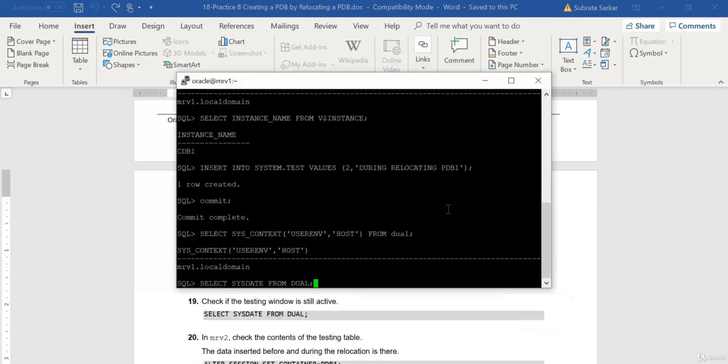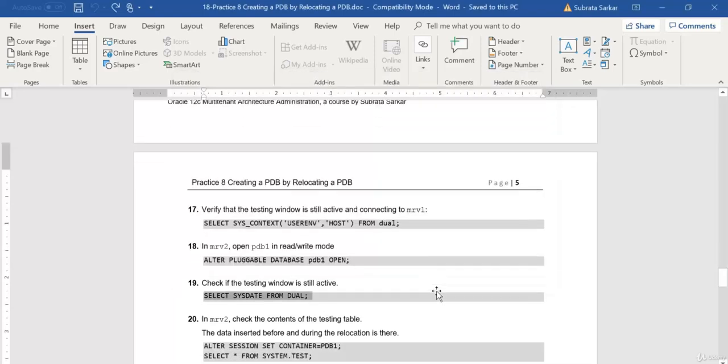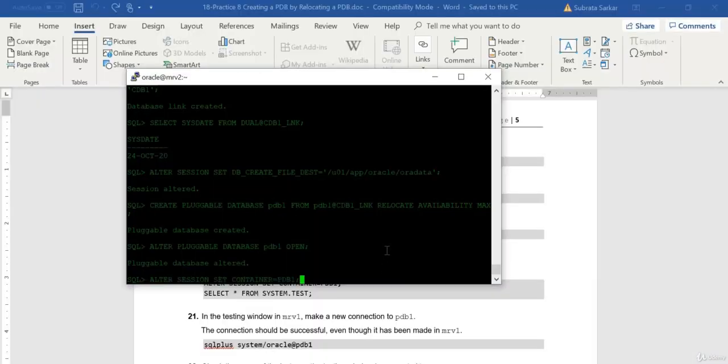Check if the testing window is still alive. Testing window: end-of-file on communication channel. So it got disconnected. In MRV2, check the content of the test table.